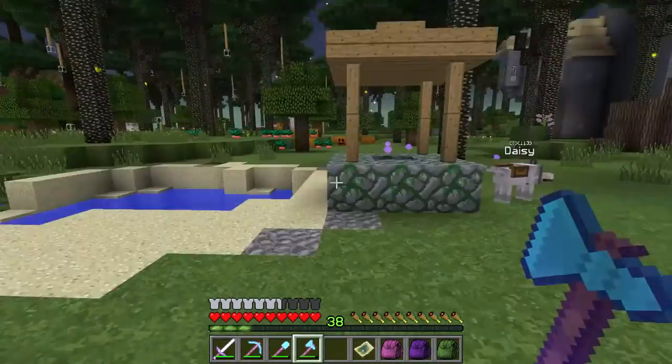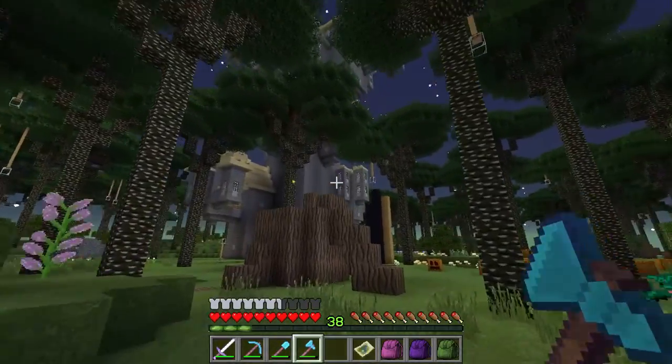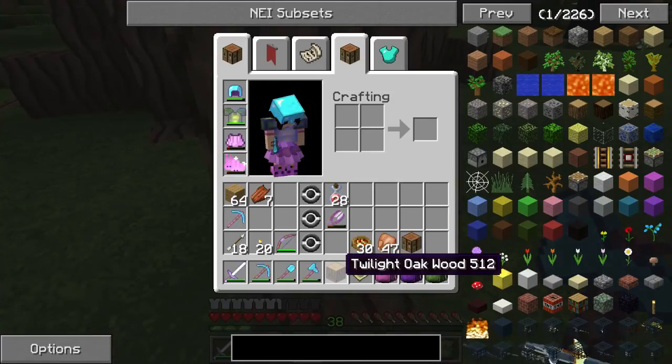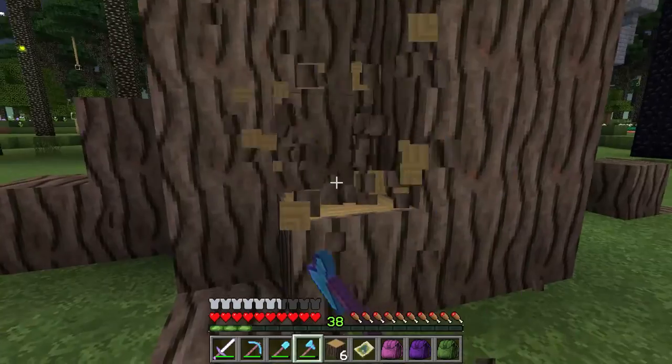There's so many things. So there's another well over here. And there's also this giant castle. There's some of this wood. What is this? This is Twilight Oak wood. Okay, so we can take some of this with us. Here we go. Is there anything in here?